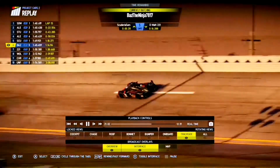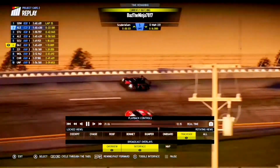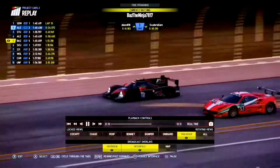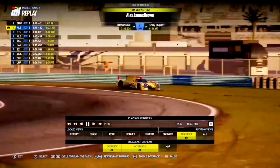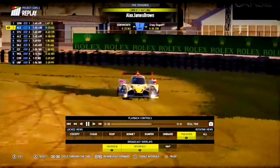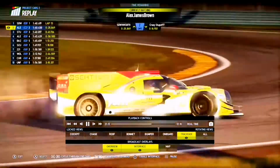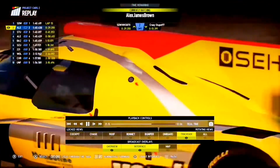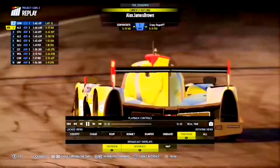And here's Baz Ninja. Surely he's got to get Scuderia Sam now. He goes high up on the bank in there, bouncing around. Do you think he's lagging a little bit? Looks like it, doesn't it? Either that or he's got very bouncy tyres on. Yeah. Oh, that's our leader. Alex Brown's made a mistake. Alex Brown now is spinning as well. Not only has he gone off, but he's spinning and he's doing donuts and he's entertaining the fans. Yeah, he's becoming a fan favourite, but he's going to give up the lead here, I think.